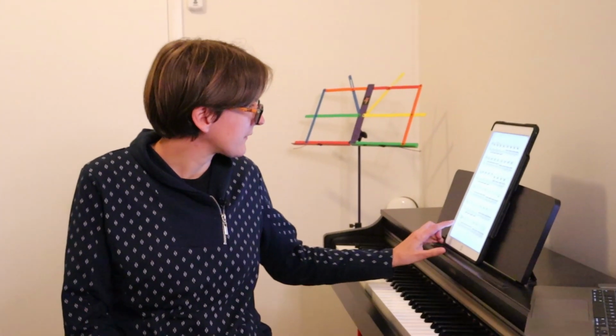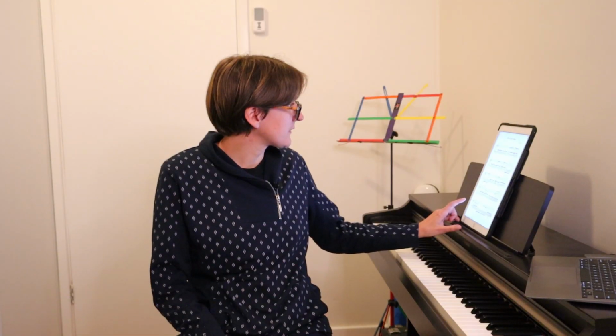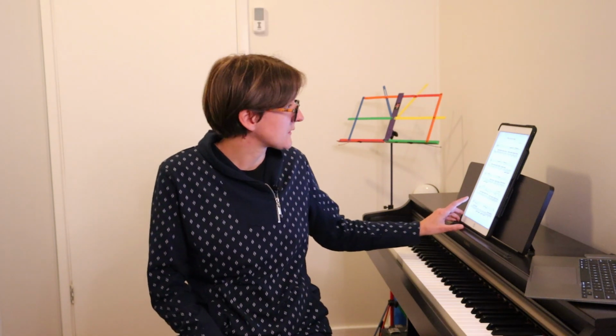So I'm going to be sight reading the piece. It's about 4.5 pages long and it's got one flat, which is not too bad.